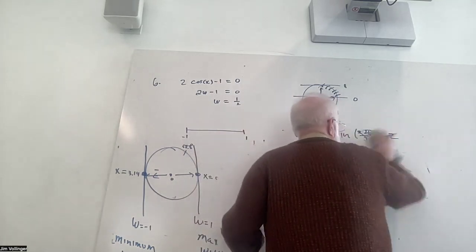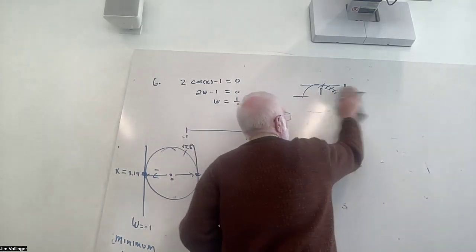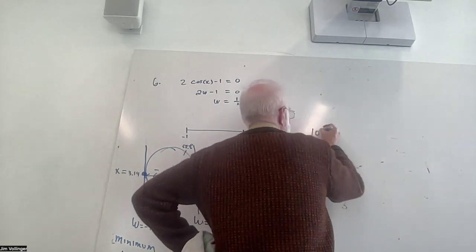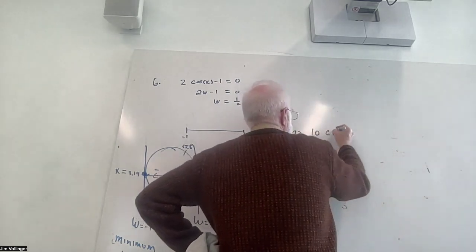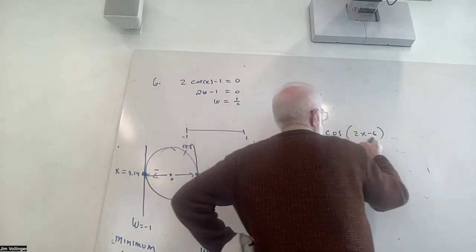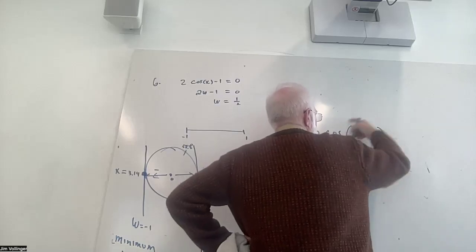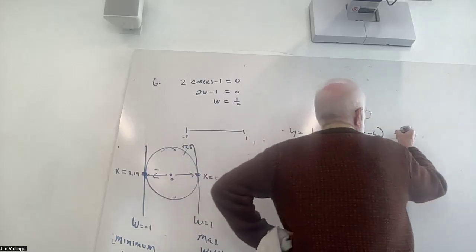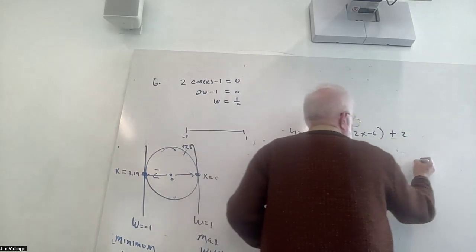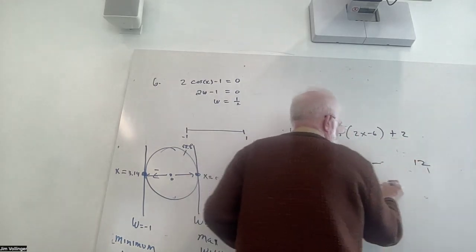All right, so the next one. 1 more graph, 1 more period. So let's see if you can get the period of this function. Y equals 10 cosine 2x minus 6. This governs the rate at which I walk around the circle and where I start. Plus 2. I've kept that the same. Don't have to consider that right now.